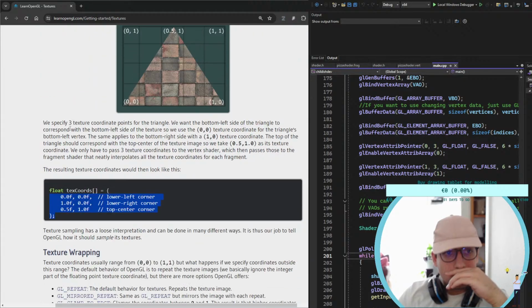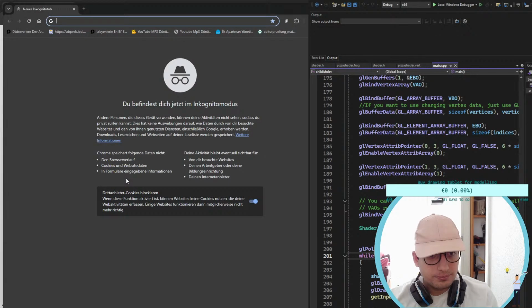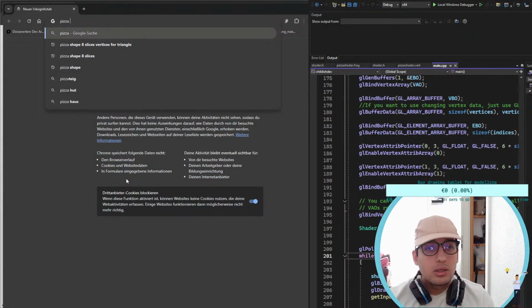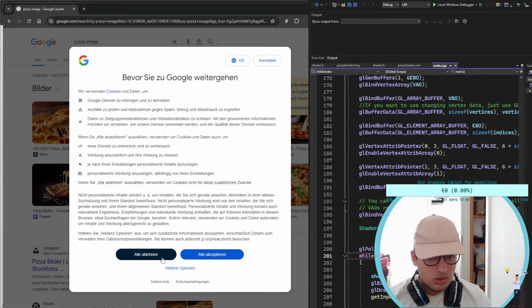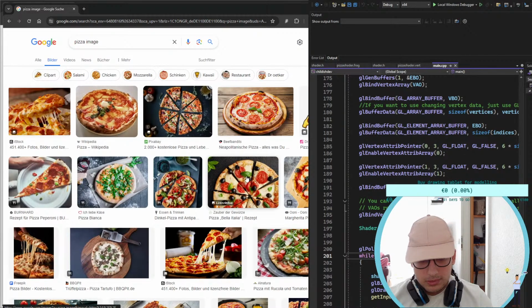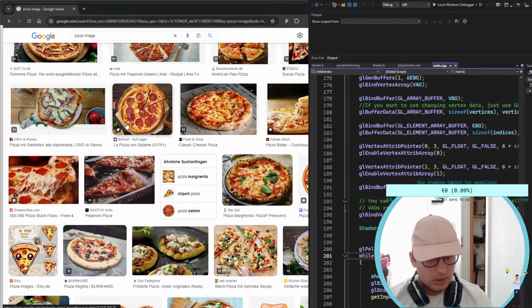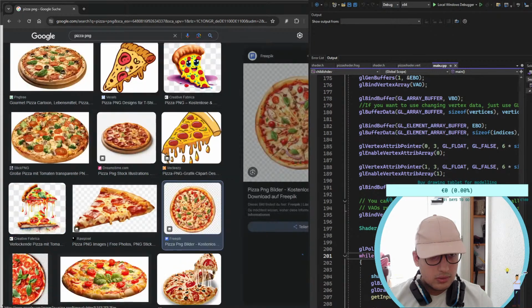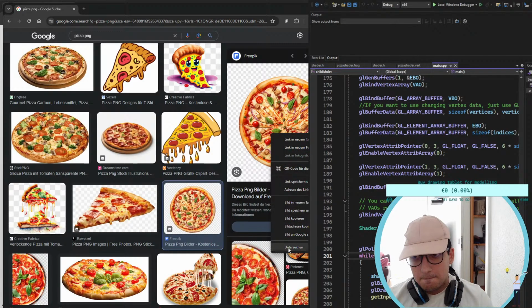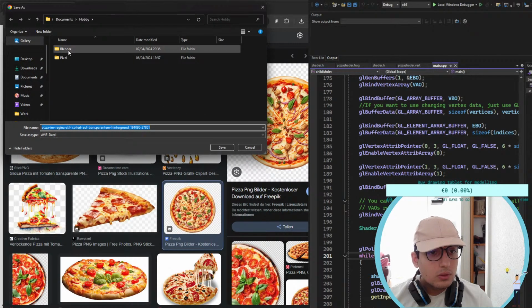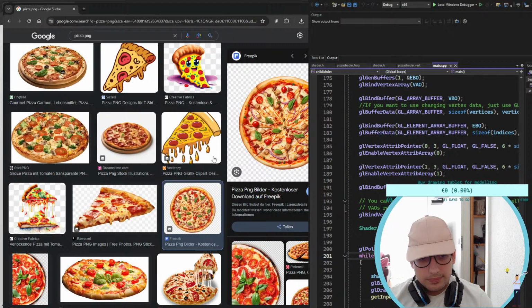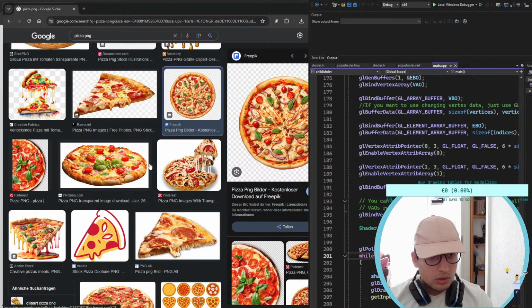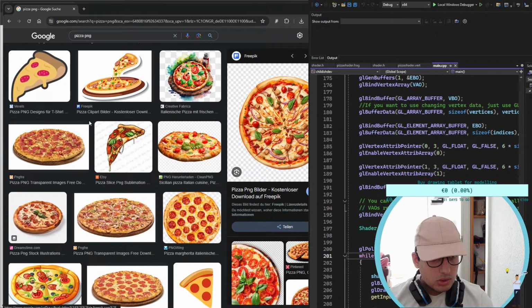I want to map a pizza to my shape. I'm going to take any JPG or any image, any pizza image that I can get.